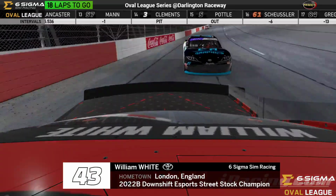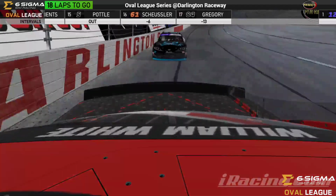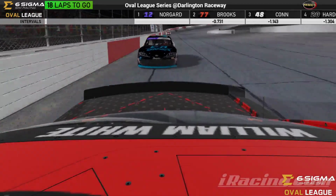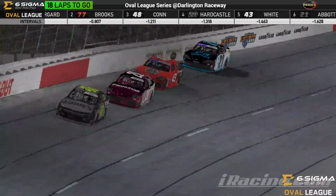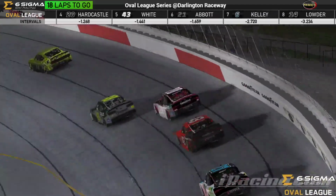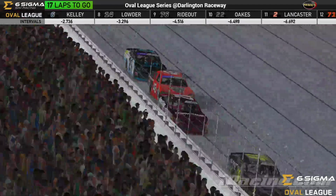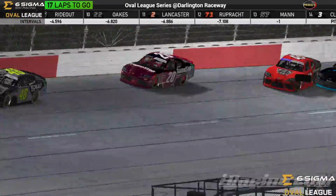Back on board here, William White. We just heard from him a minute ago. He said fuel strategy should be good. Tires are really good because he's got an extra set if he wants to use it. The only problem is, even if you've got an extra set of tires and enough fuel, you still have to make the moves when it counts. We haven't been able to really see that here yet today, but he is in the top 5, and he's looking pretty good to really hang on in with these guys. The GameStop number 20, though, of Andrew Hardcastle. This is the first time we have seen him up in the top 5 rankings all day.